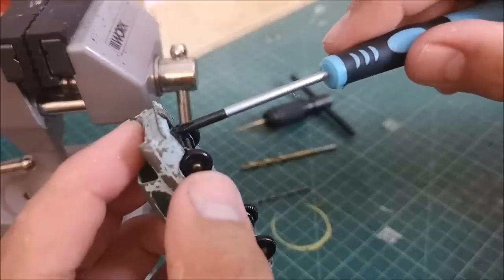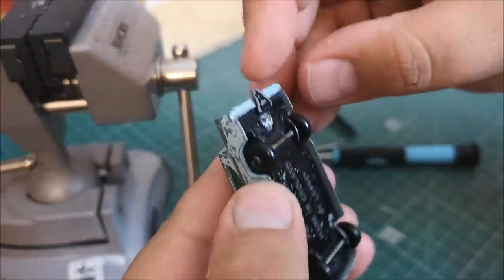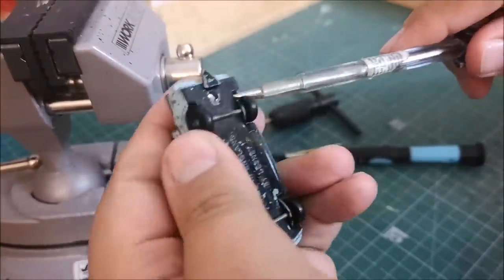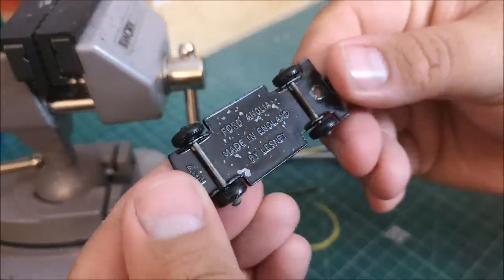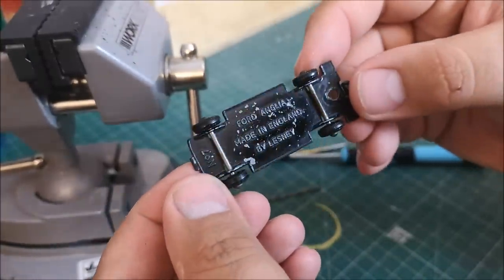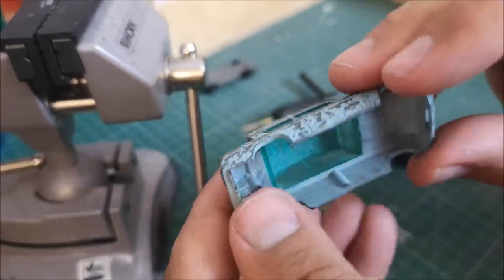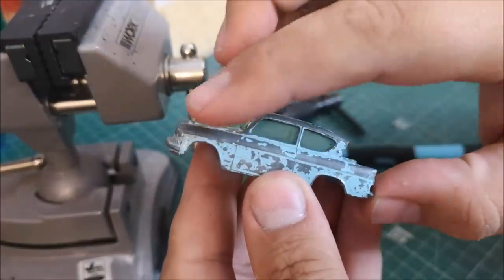I've pre-drilled this one — there's a little screw in the back there. So let's take it apart and see what we're playing with. She's in there good and proper. Off she pops, and it's just held in by a little tab at the front. The base of this car is in super condition, so I'm not going to restore that bottom — I'm just going to clean it up and leave it as is. There's another little rivet here, and of course there's no interior to hold up the windscreen, so it's got a tab in there that I'll drill out.